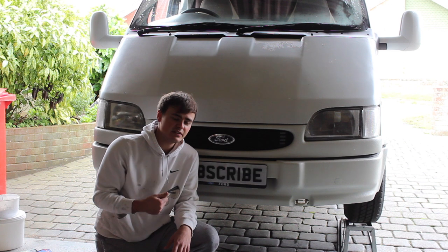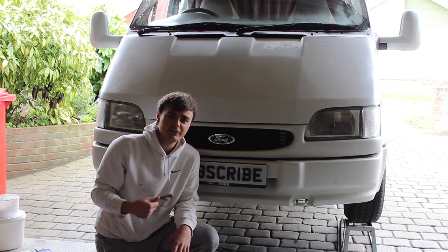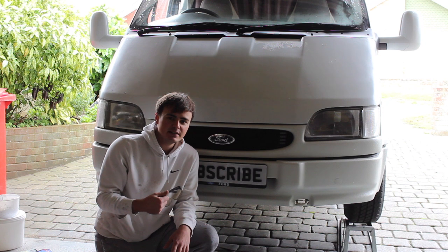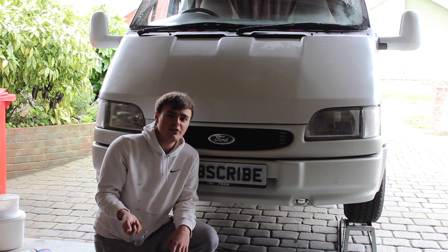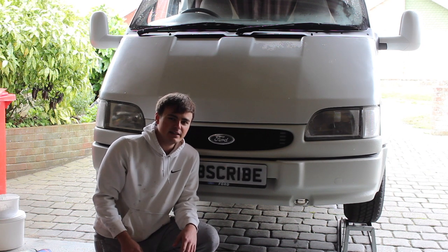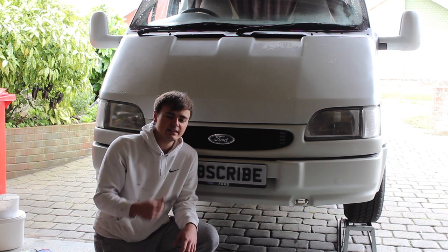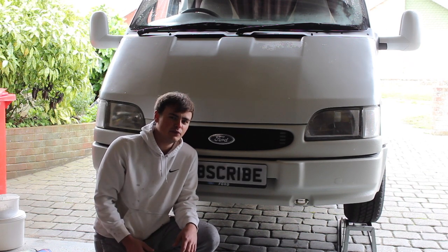I've been putting this job off for a long time — I wanted to get it done in the summer but I just didn't have the time, what with painting the van and doing all the other bits and pieces. So it's come around to now; we're mid-November. It's not too chilly but I'd like to get it done before the winter sets in, just so I know it's protected and come the next MOT hopefully we shouldn't have any problems with rust.